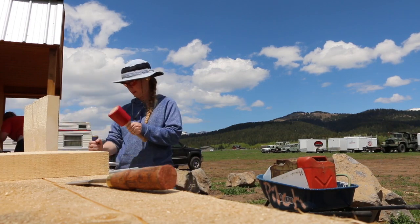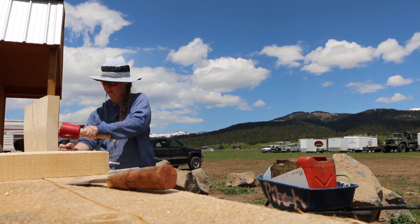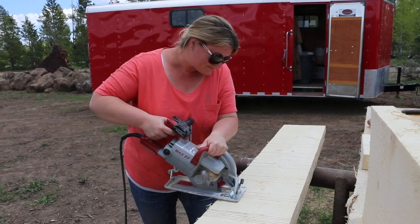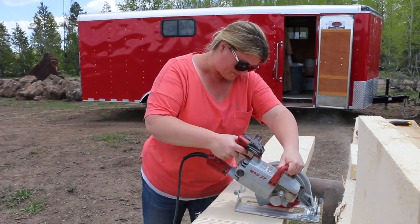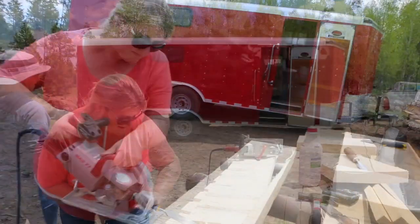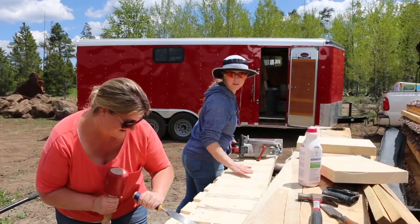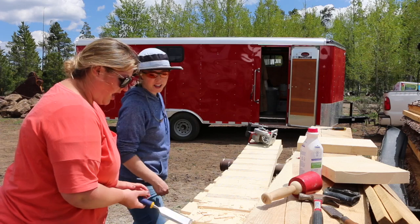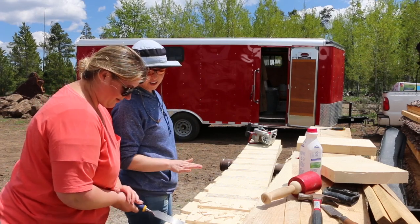I really like cutting outside better. I am not swallowing as much sawdust and the temperature is a lot better. So I highly recommend, if you can be outside and doing this, it's way better than inside. He said, as long as you can't see the lines anymore, then that's what you're supposed to do.